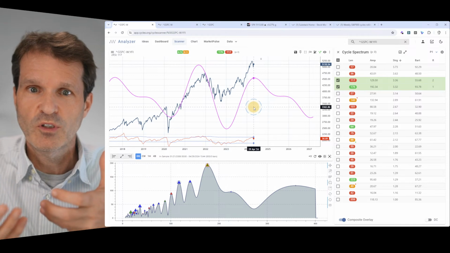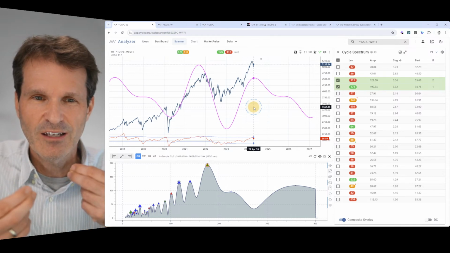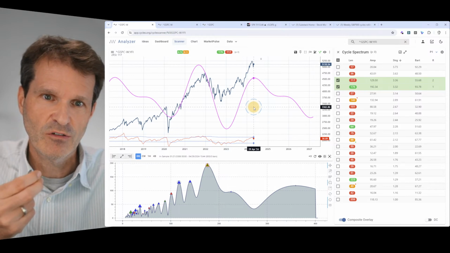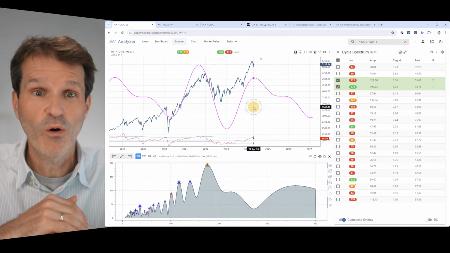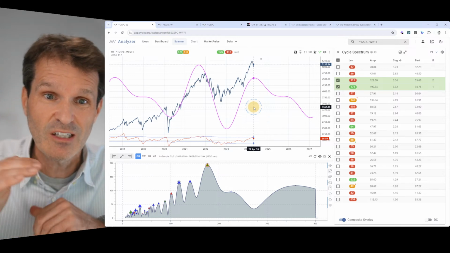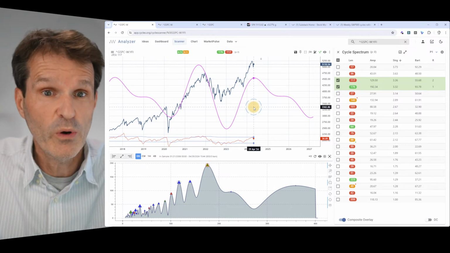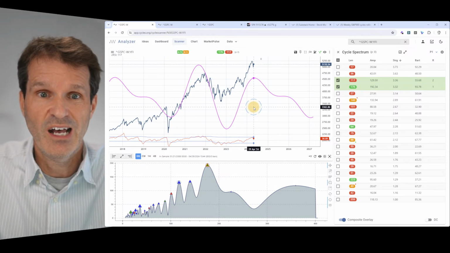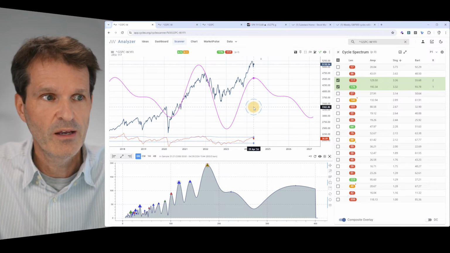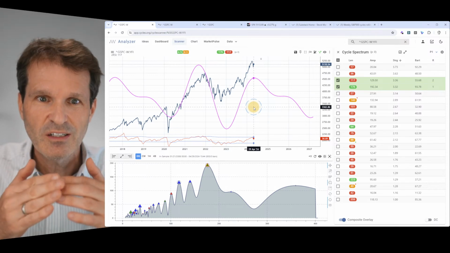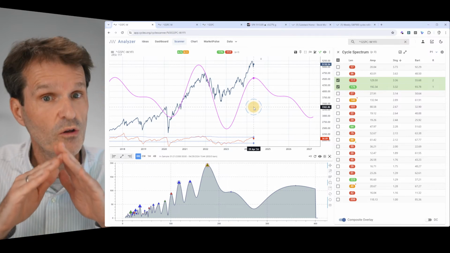But this is just a composite model. You really don't know which cycle has now more influence on price, so the 170, which is on the downward phase now, or the 176, which is still upward sloping. So this is what nobody knows, to be honest, in advance, which cycle is the stronger long-term cycle. As a composite, it looks like we are topping now. But anyhow, that's just the weekly.